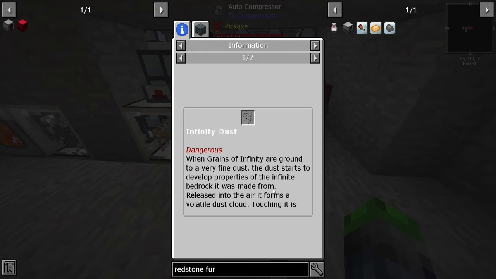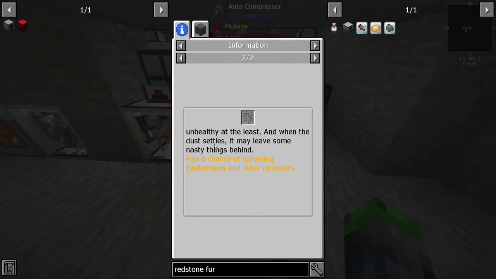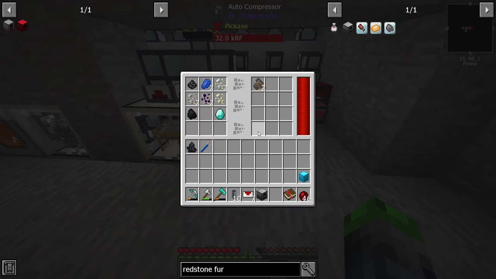Source of properties of infinite bedrock has been released. Touching it is unhealthy at the least. When the dust settles, it may leave some nasty things behind. It's just spawning Endermen and other monsters. Ooh.